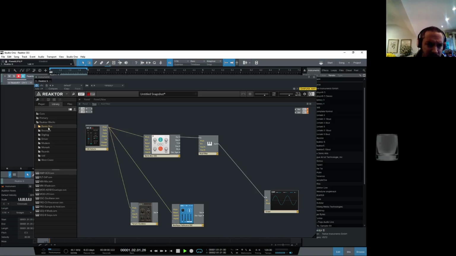So let's jump around into Bento, because the VCA... Oh no, is it in util? I can never remember where everything is in the unique ways they put them. Yeah, there we go. Amp VCA. So we'll put that on, and we'll feed the output into the amp. And I'm going to put the output of the amp into the scope as well. And we'll have a little peek at that.